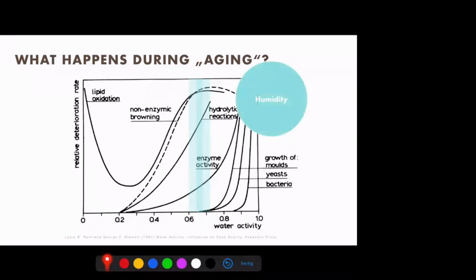And what do you need for proper aging? Obviously, you need humidity, so you need the humidity in the surrounding headspace to control the humidity in your cigars, and that as stable as possible, which we have learned already. Then temperature is also important because air can hold different levels of humidity depending on its temperature. Hot air can hold more moisture. Cold air can hold less moisture, which is true for most regions of the world. And the winters are usually drier, the summers are moister, so more humid.